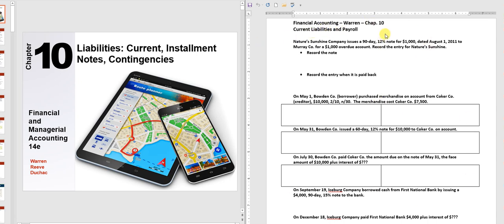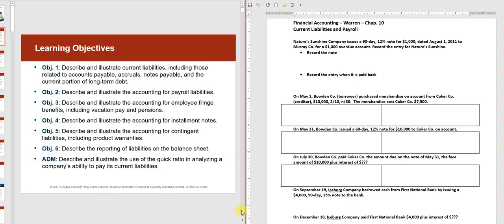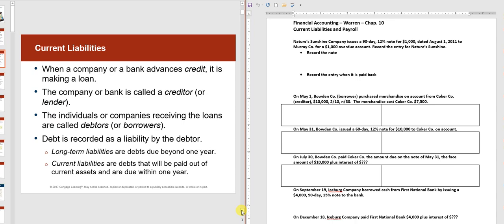So either you have this handout, which is taken from the PowerPoint, just going to kind of explain some of the more difficult items or skip some of the things that you can read. We're going to talk about that. But both current contingencies, non-current liabilities. So you can read through that. Basically, we've talked about some of this before in the adjusting entries chapter, so you can read through the bankers, the lender, the borrower. Hopefully you know that.